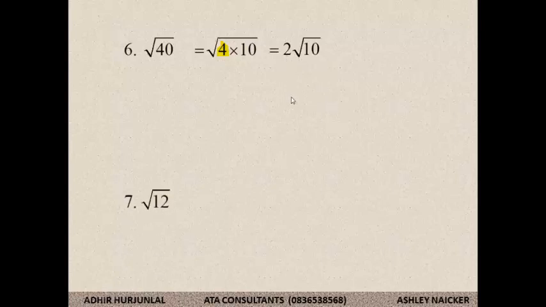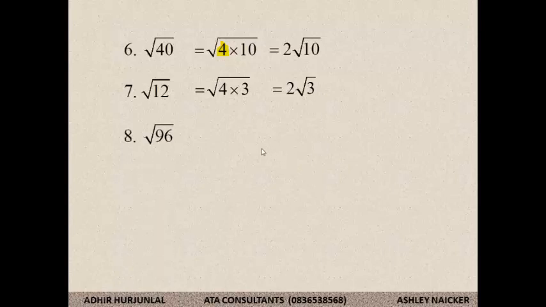Thank you. Number 7 is the square root of 12, something that we have done previously. Not a problem at all. The square root of 12, yes. The square root of 4 times 3, and the square root of 4 is equal to 2. So the answer here becomes 2 root 3. Thank you. At least that one is correct. We are not making mistakes from our side. Guys, how are we going? 7 out of 7. Let's go for 8 out of 8.